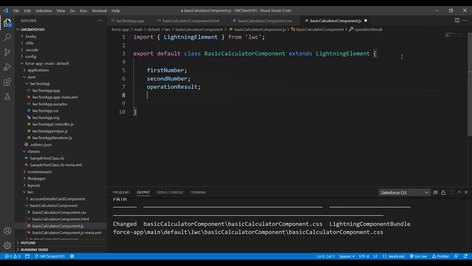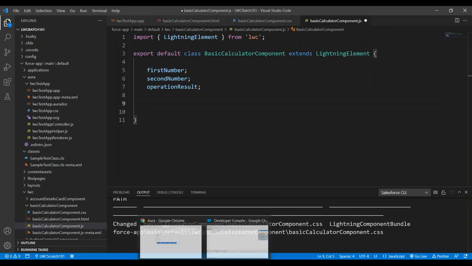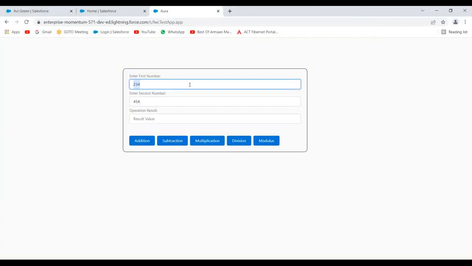Operation result. These are the three variables which I have specified. Now, as soon as you have entered the values inside these text boxes, I want to collect these values into my variables. Into these particular variables, I would like to store them. Then how can we store these values here? As soon as I click on this, once we enter some value inside this variable, I would like to store them. Then how can we do that?